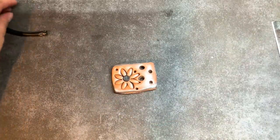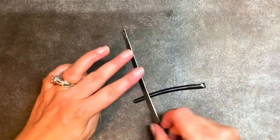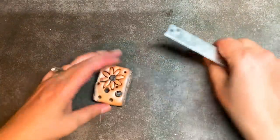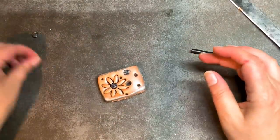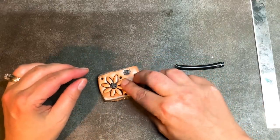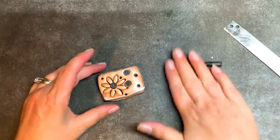And then we're going to take the jelly roll again and just fill these holes up as well. Squash it in there, just take off the excess if you need to. And roll out a little bit thinner for the smaller holes.